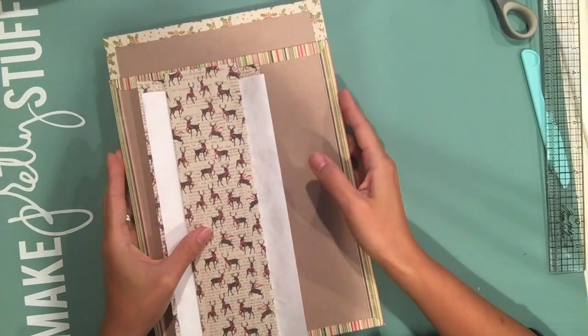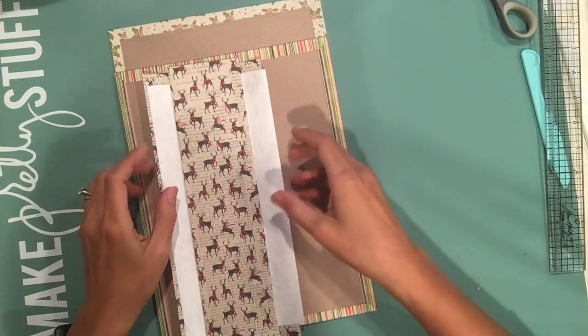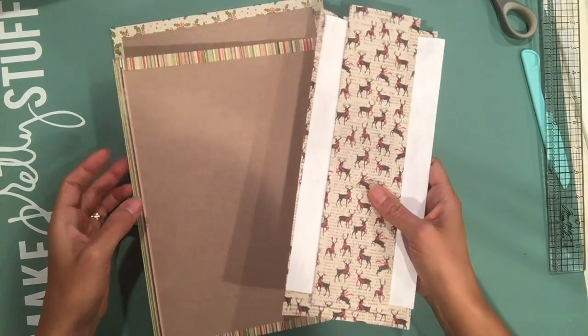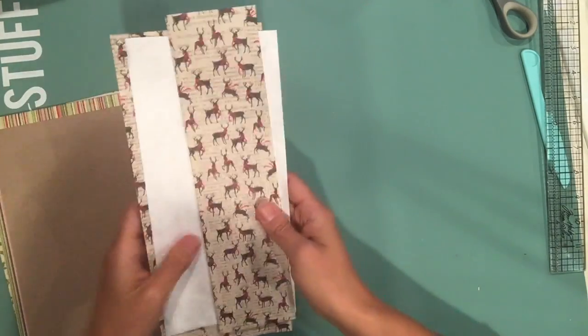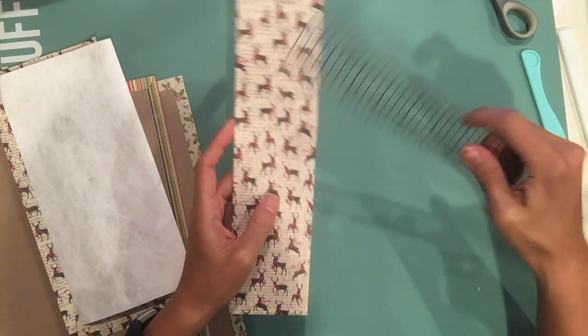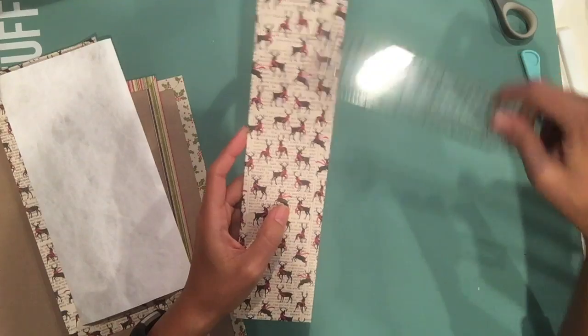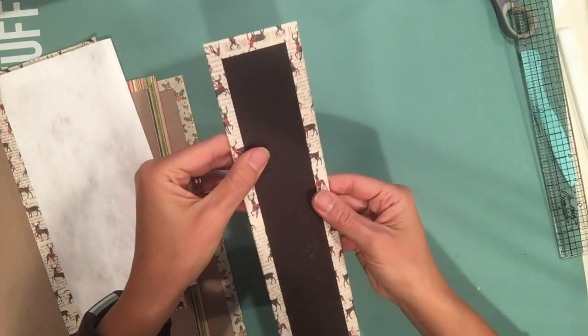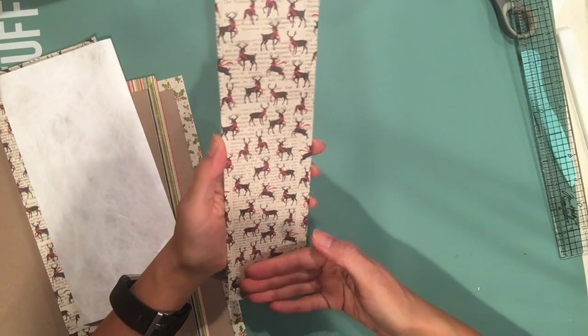So I'm back to show how I'm going about creating the spine for the advent calendar. So, all right, here we go. So here's the spine that I have, and it measures 2 3/4 by 11 inches. And I've already wrapped it, and this is actually the piece that's going to show on the inside of the advent calendar.